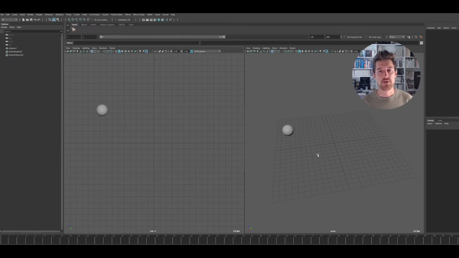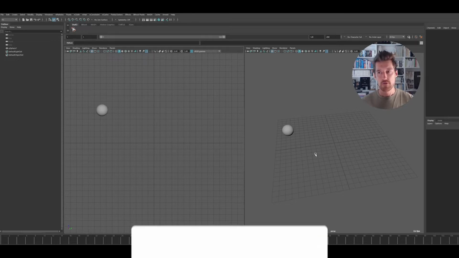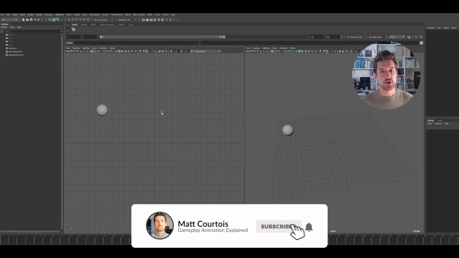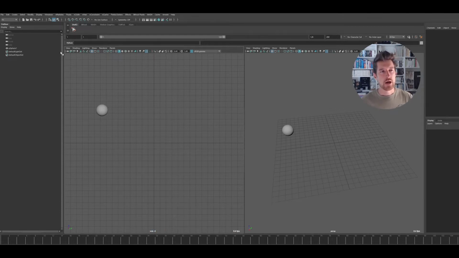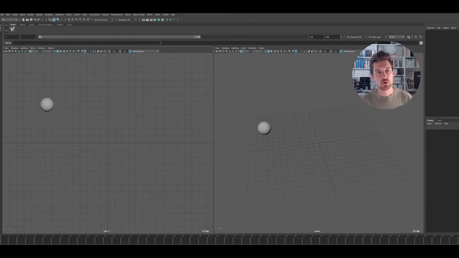But did you know that these panels don't have to be viewports, they don't have to be cameras, they can be menu elements. So I have a pretty wide screen, but let's just say you had a much smaller monitor. I usually keep my outliner visible. I've met some animators that just hide it by default, which you can do to save some space by just clicking on the tab here.